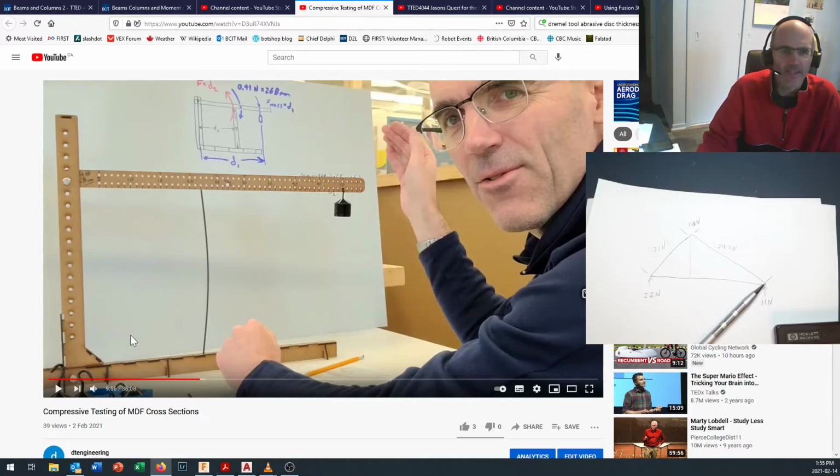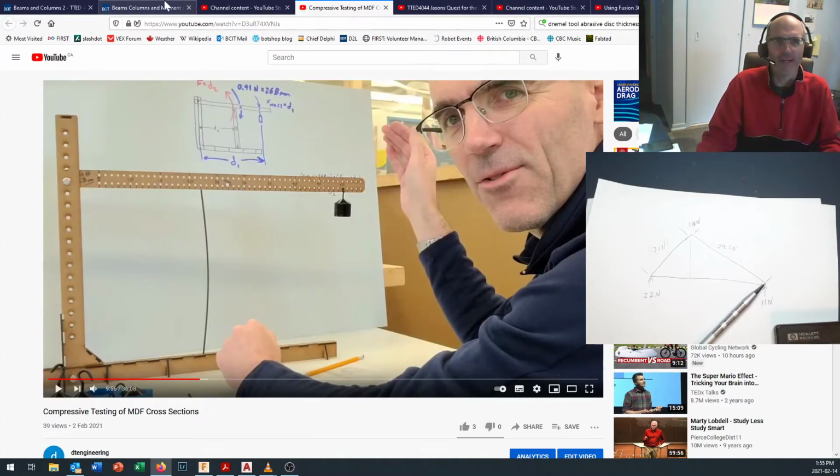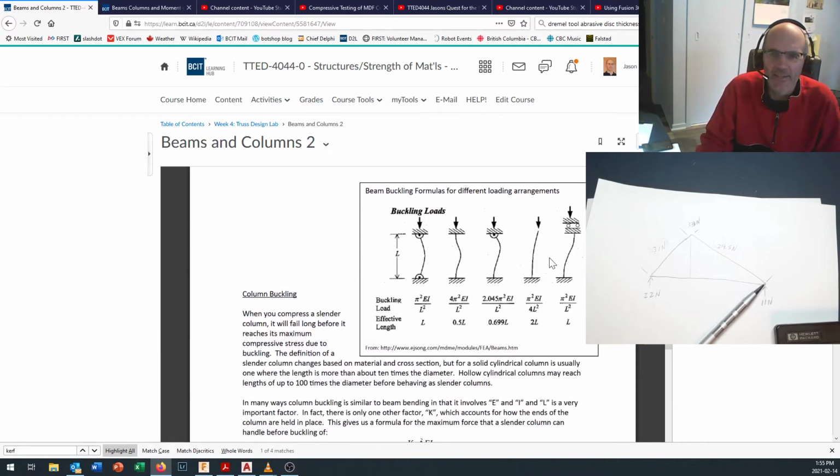These ones are pinned at the end, but the other ones, in reality, when we were testing it, you can see are fixed and parallel at the end because of the glue around the node. Now that makes them a little bit stronger. So I went back and said, this is great because the lecture we were supposed to take a look at today involved the Beams and Columns 2 handout that is available for you to download on Desire to Learn. And here you can see a diagram that I've copied straight out of an engineering textbook. And the engineering textbooks do talk about the importance of the loading conditions and how the ends are put together.